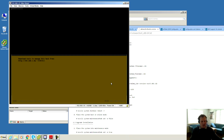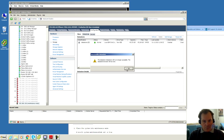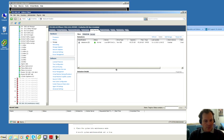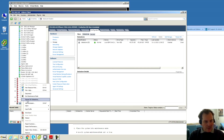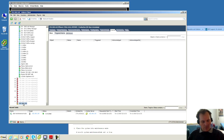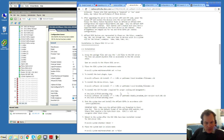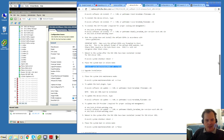Okay, it seems that the server has booted while I was outside working. Well, yeah, it's complaining about the datastore not being available. That was probably because I had that open when I asked it to boot. Okay, let's take it out of maintenance mode. It's complaining about something, but nothing to see. It just says that the ESXi shell has been enabled. So looking through the documentation, we have actually taken the server out of maintenance mode again. And that's the last step.